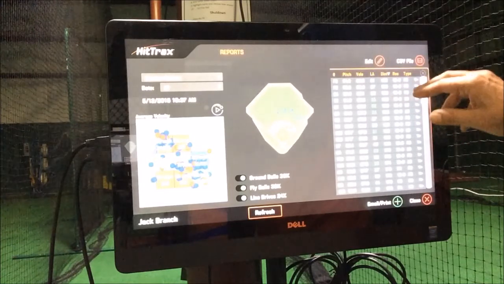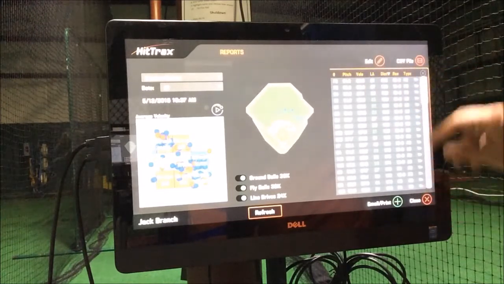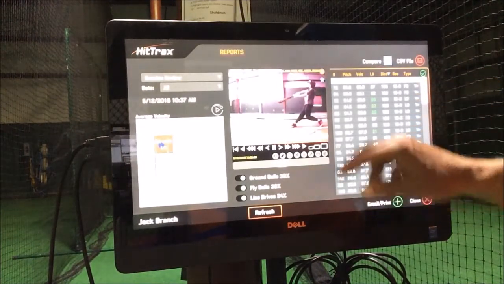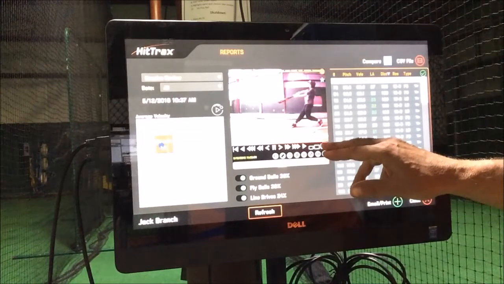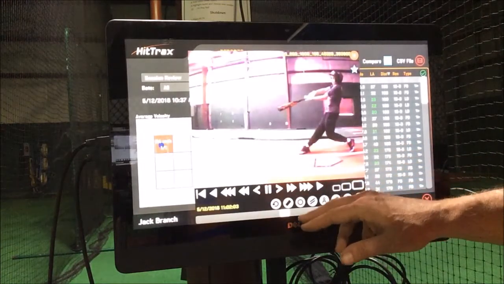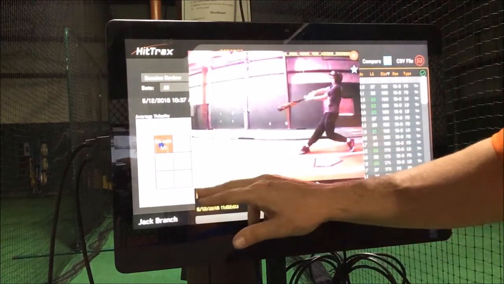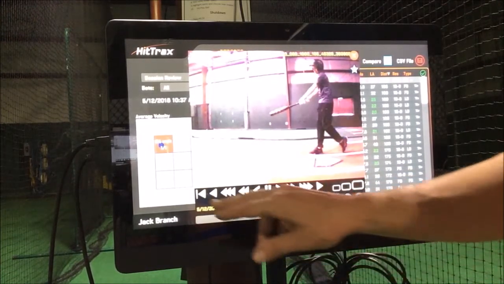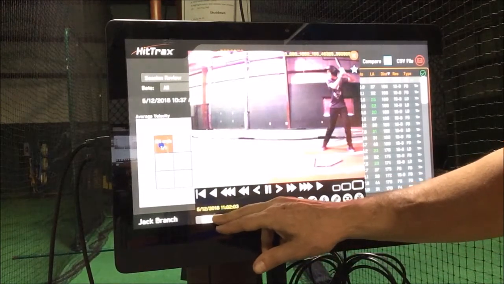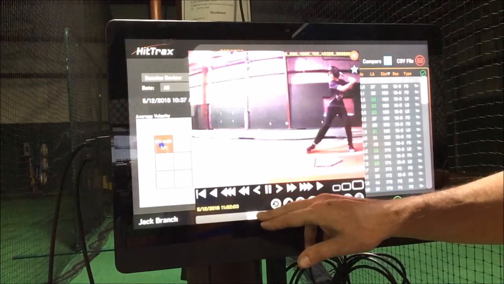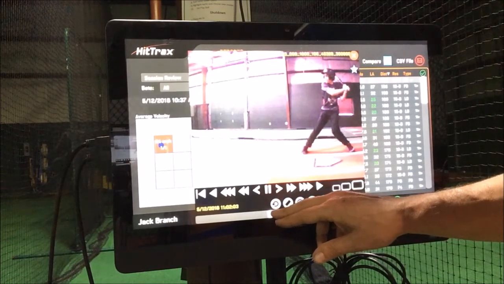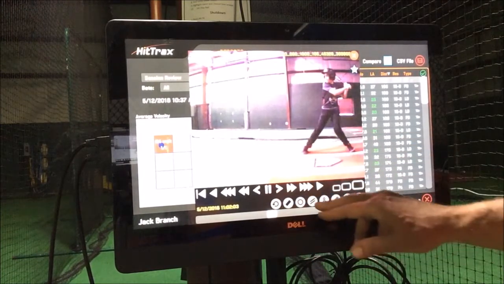Once I see that, all of these that have cameras on them, I have video clips made. So I can choose that video clip, and then it throws it back up there. If I want to make it bigger to show the player, I can simply take it all the way back and hit play and see it in regular motion, or I can drag through it in slow motion and look at key points in the swing, like heel plant. See, where are we at heel plant? And then we're able to draw on things at heel plant.